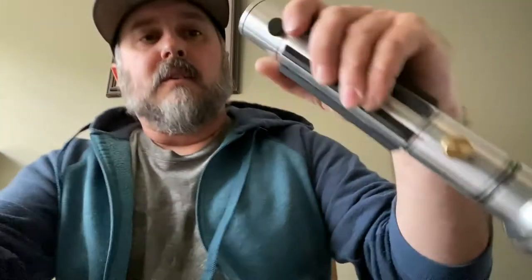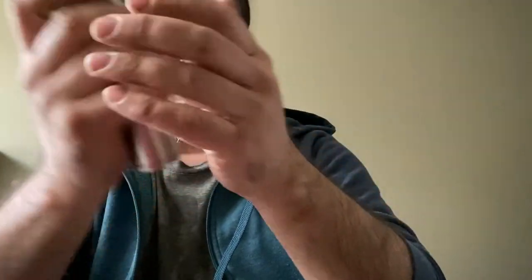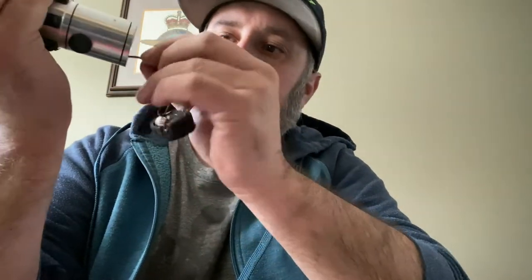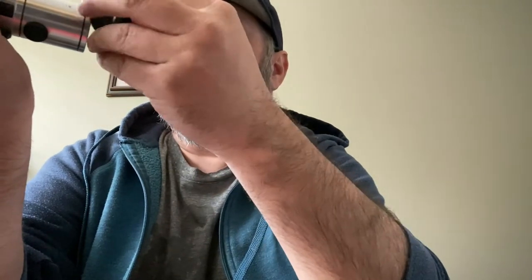All right. So yeah, your speaker goes back inside. It's got the little ring on top to hold it against the pommel. So I 3D printed kind of like a little speaker holder for it. I think you guys probably already saw that. And then the speaker does come apart. There is a little connector there as well that you can unscrew. You can kind of unclip it if you needed to, but shouldn't need to. Just all fits in there nice and neat. And the wires all tuck in nicely underneath, like so.